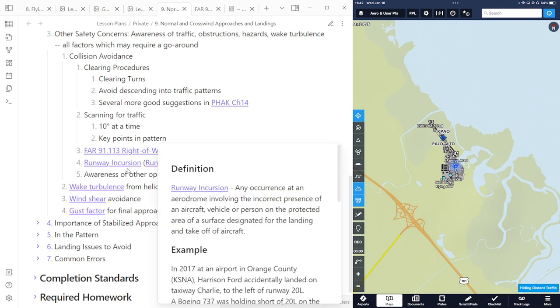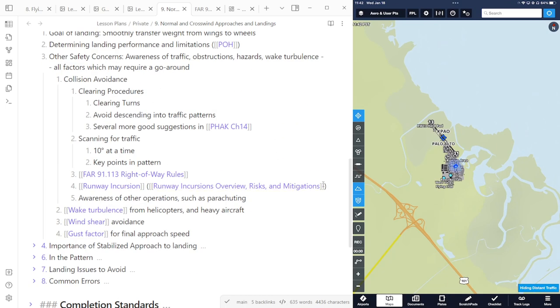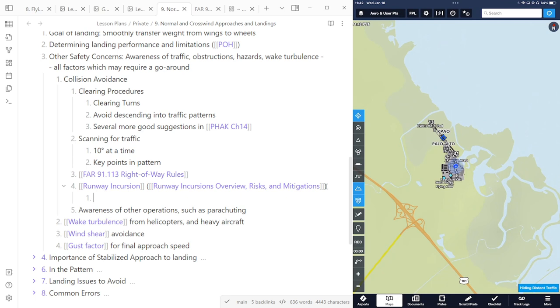Actually, we can look at it. I actually have two links here, and I believe I cleaned this up. Let me make a little to-do note real quick. I think I've now combined these into one. When I did my CFI check ride, so my test to be a CFI, one of the key pieces of emphasis was all about runway incursion. So unsurprisingly, it's a big thing the FAA is emphasizing. It's also a super important topic in general.